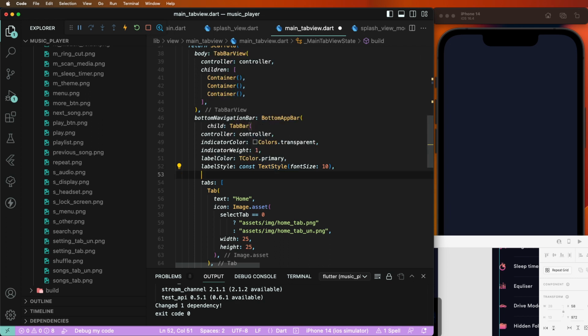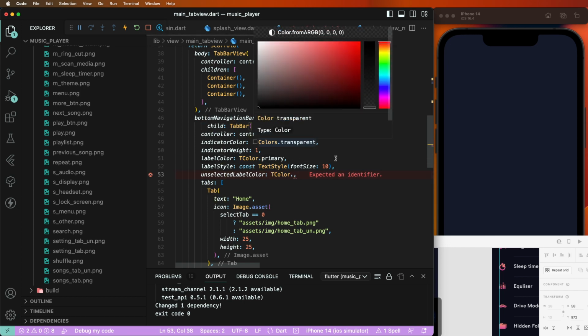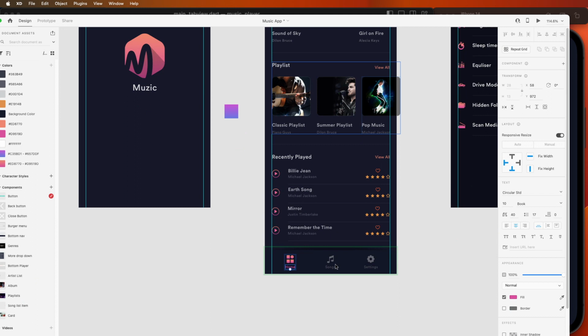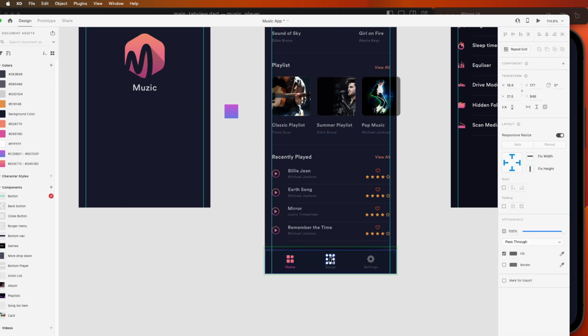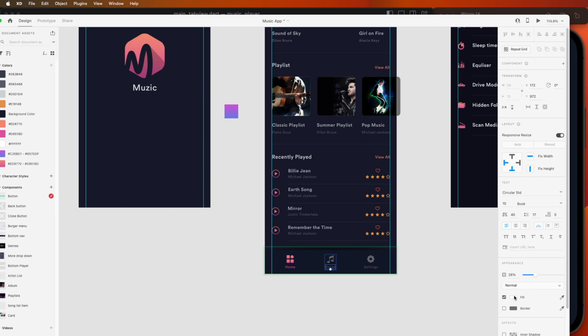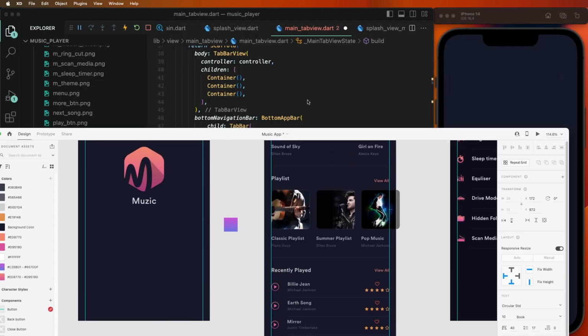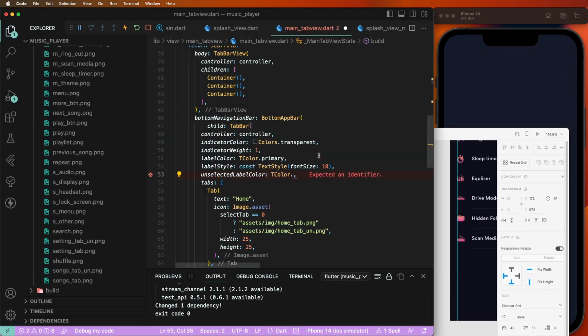Then after we need to select here the selected colors, set here color, 80% of the primary.